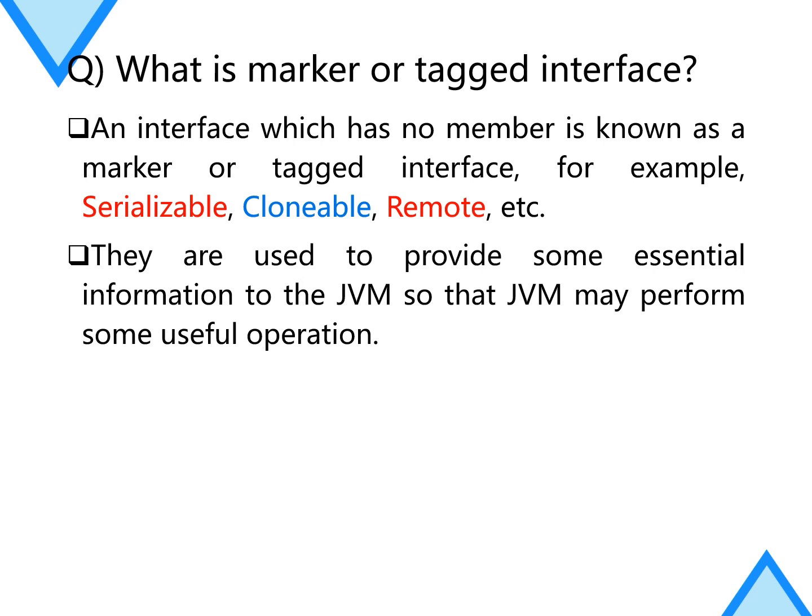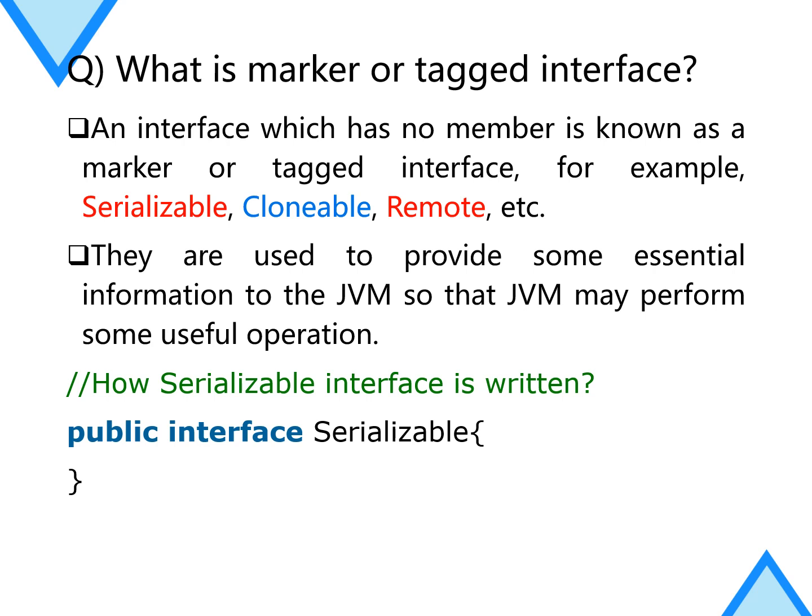These are advanced concepts. With Serializable and deserializable we can also create objects, and Remote we will use in remote methods in client-server communication. So the marker or tag interfaces are those which have no member, and they can only pass some information to the Java virtual machine. This is an example of a marker or tag interface, and the name is Serializable.